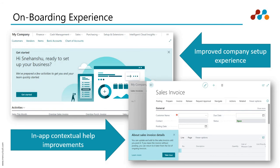Similarly, new visual aids help call out features in various screens and key business process fields and actions in Dynamics 365 Business Central. This allows the customer to self-learn and get educated on how to start using the product. These visual aids can be authored by partners as well as the customers. Yes, I'm saying the customers because we were discussing the developer license discontinuations and everything a couple of minutes back. So yes, customers can also author these onboarding experiences on their own.